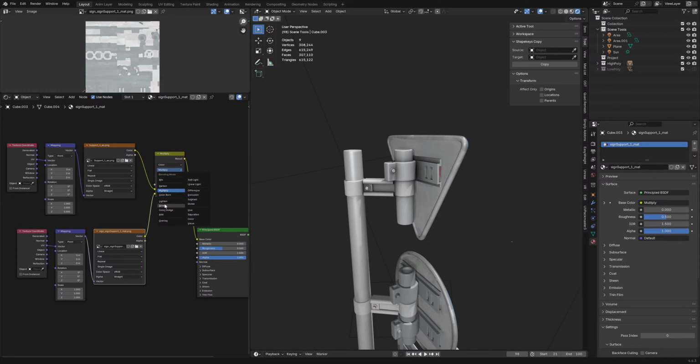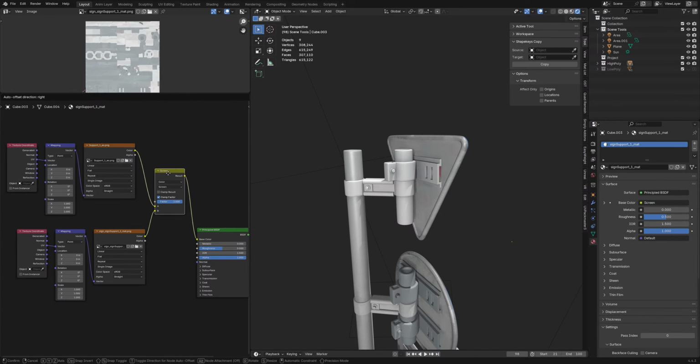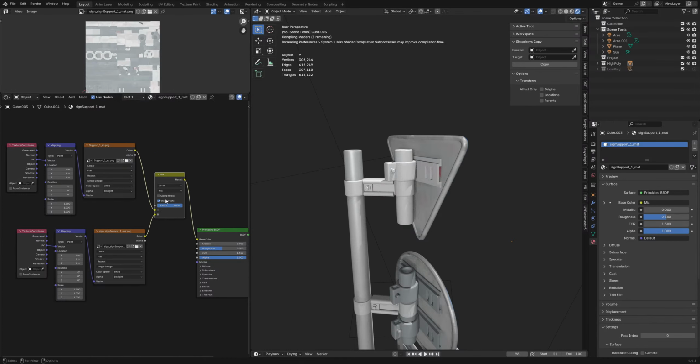Let's try screen. I'm expecting to see more of the base color, but I don't see it anymore. What happened? What the hell? Try mix.